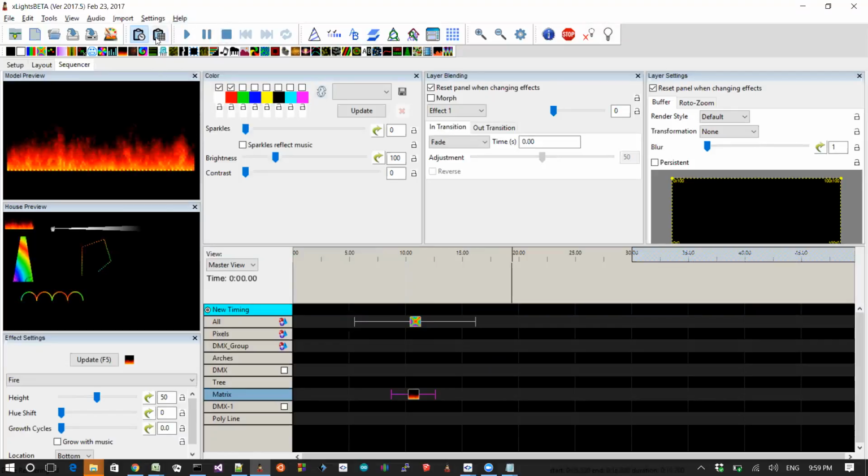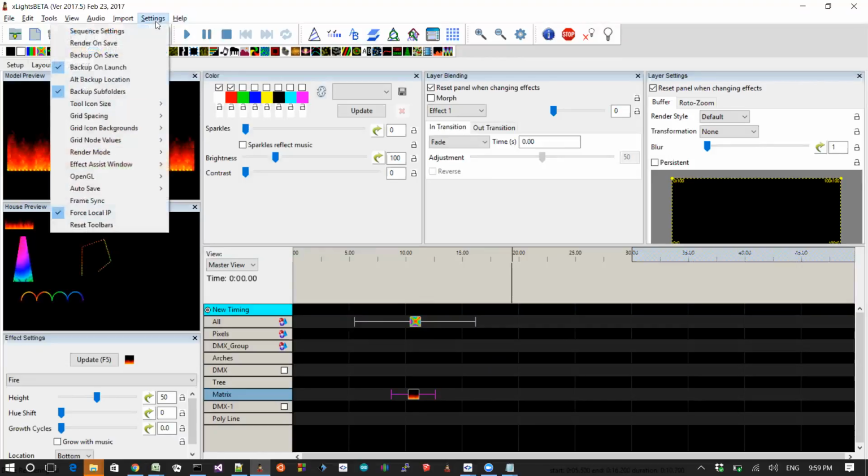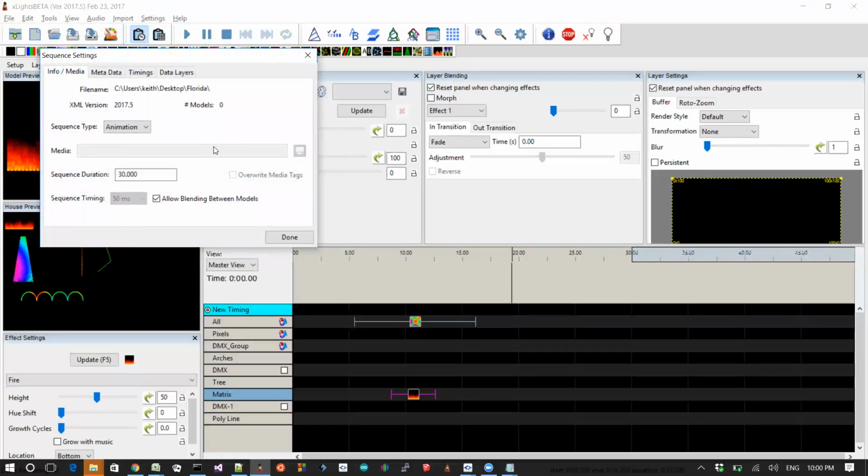By default, you'll probably find that model blending is not turned on. You may need to come up, where is it? I thought it was model blending. Or maybe I was wrong. I thought there was something which lets you turn it off, because obviously if you're running old sequences, you don't want it to. Here it is, here on the sequence settings.